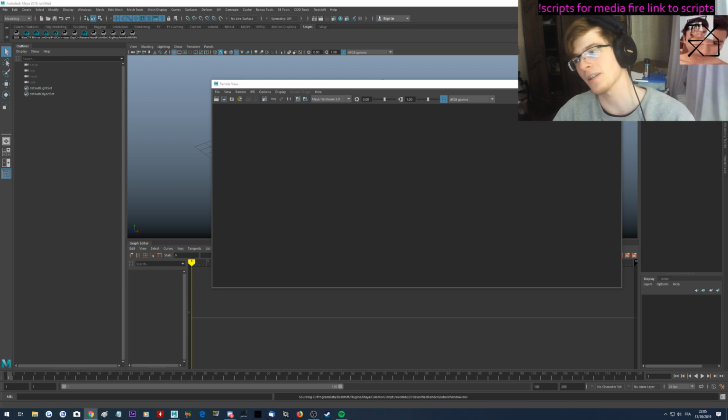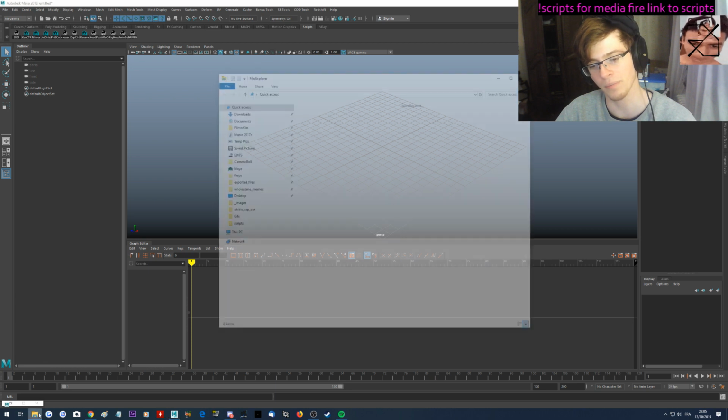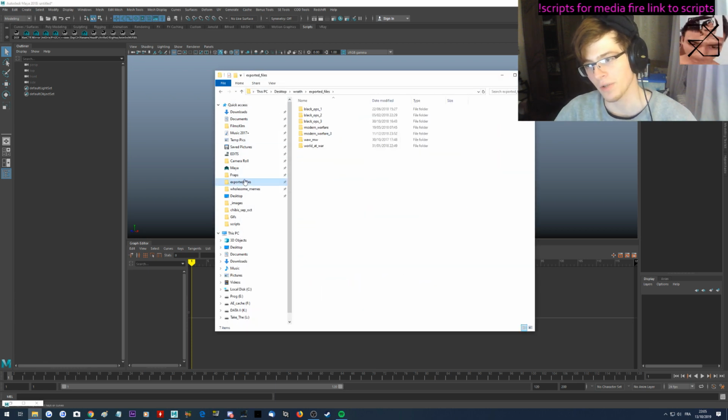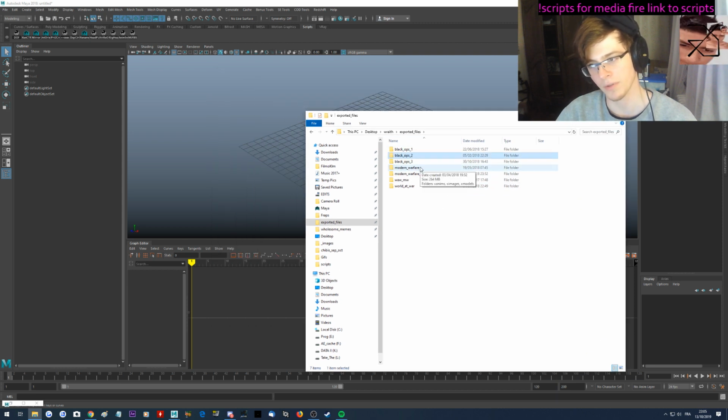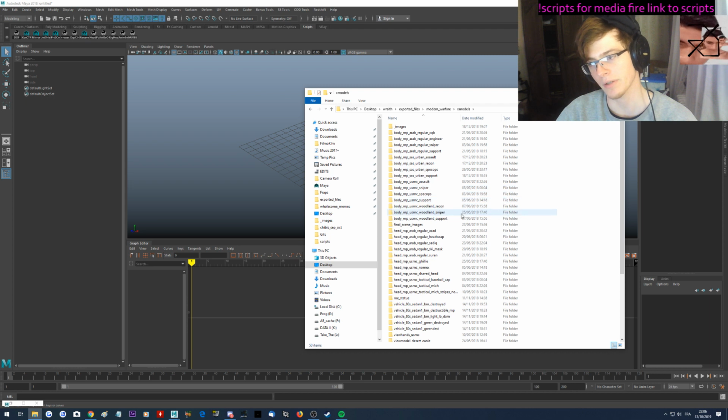Basics of importing an animation. Alright, so I guess you already know how to export a model from your game. Any game, you're using Wraith. So, I assume you have that kind of file somewhere on your computer. Exported files in the Wraith installation folder, and where you have models exported from all your games. Today I will be working with Black Ops 2 and Modern Warfare models. So imagine you exported a few models from Call of Duty 4, exported models.